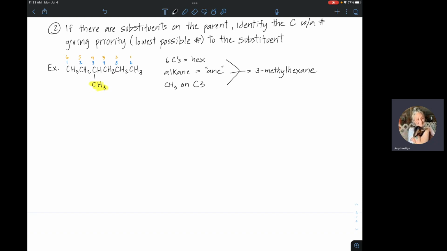What if I had an example of a molecule that had more than one substituent on it? So say I have something like this. I'll get a ring, so we can get some experience naming rings. So there's cyclohexane. There are 6 carbons, right? But they're hooked up in a ring system. And I'm just going to put 2 methyl groups on here.